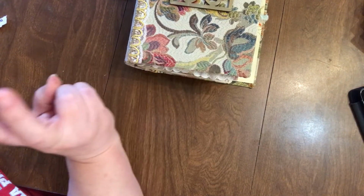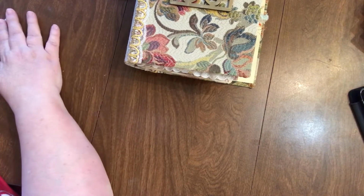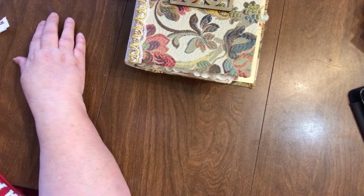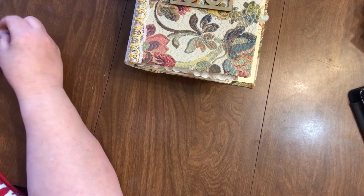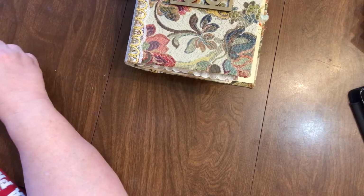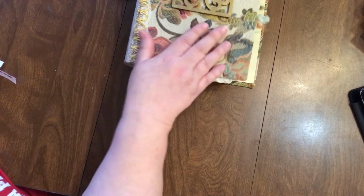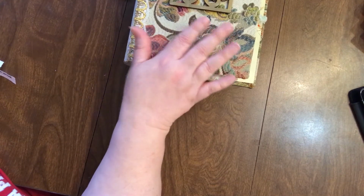But I really started to enjoy it, I think because I'm adding a little kind of art journaling to it. I'm not a big writer, but I do write well. I just don't enjoy it. Anyway, I'm starting to really like using it, and I notice a lot of people are asking, how do you use your journals? That's why I'm starting to film these, because this is how I'm going to use my journals.